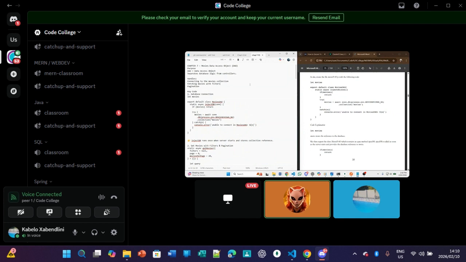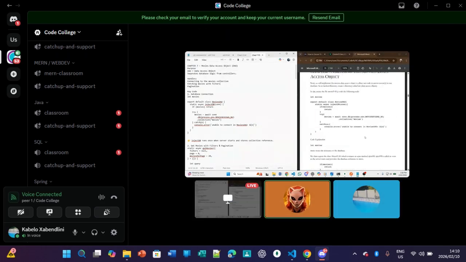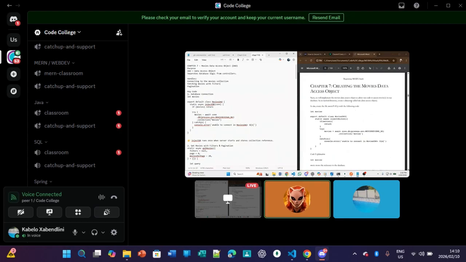It handles connecting to the movies collection, and fetches our movies with filters, and then adds pagination, which is we can say page one, page two, page three. That's what chapter 7 touches on.